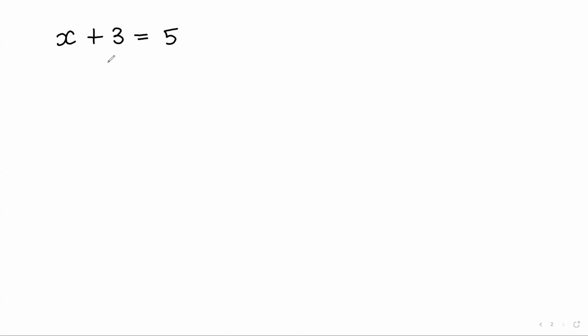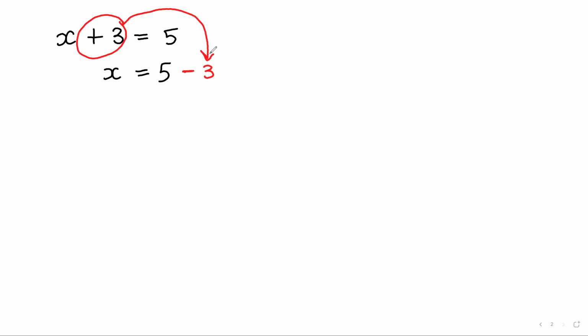And to solve this, I would say, well, this would just be x, and I want x by himself, so I'm going to move plus 3 to the other side of the equation. And when you move a term from one side of the equation to the other side, you do the opposite of the operation. So plus 3 will actually become minus 3.